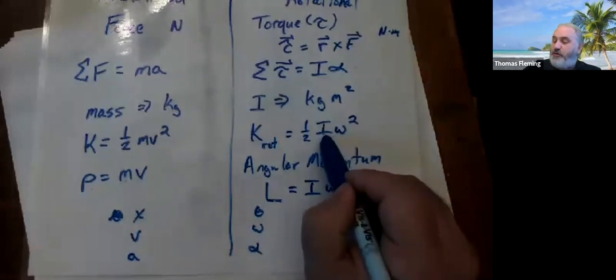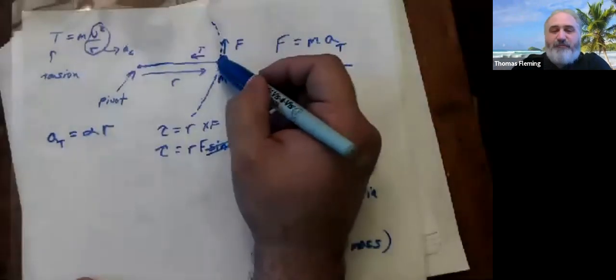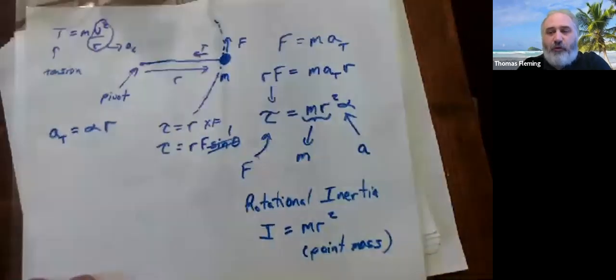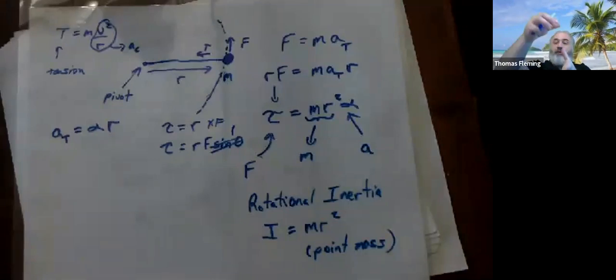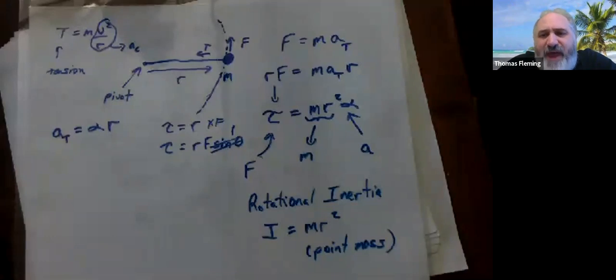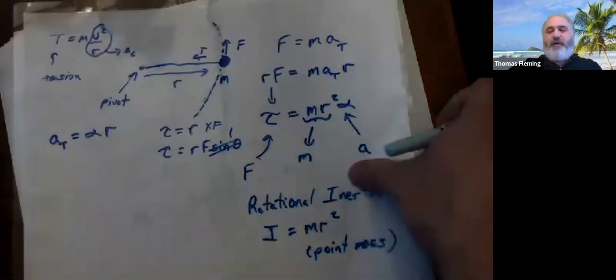We've got this rotational inertia, and the expression that we used for the rotational inertia a second ago was mr squared. But that only works if I've got a little speck of mass that's rotating around in some kind of circle. So this works for a point mass, but what it doesn't work for is anything more complicated than a point mass. So what if I have an object that's not a little speck of mass? What if the mass of my object is spread over some region of space? How would I find the moment of inertia for that? And that, it turns out, is a complex problem.